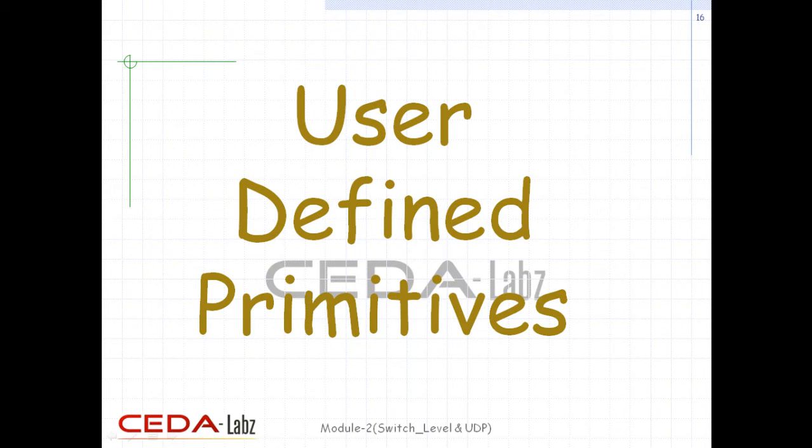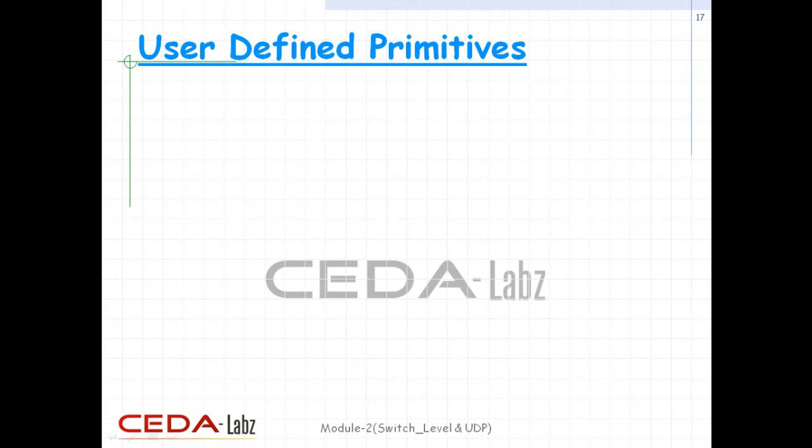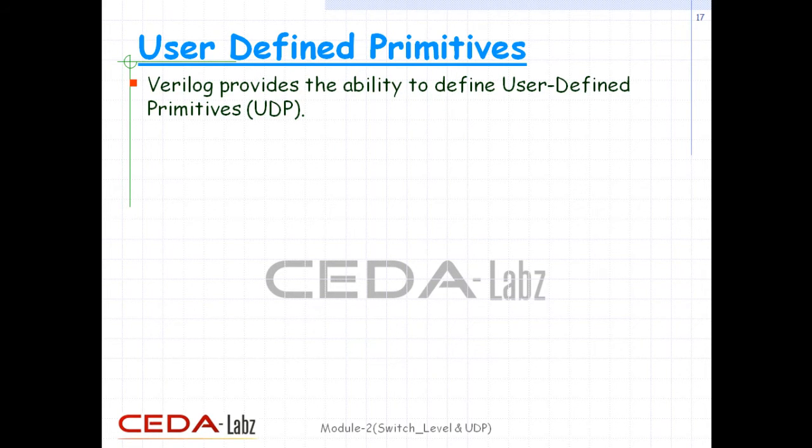Verilog provides a standard set of primitives, such as AND, NAND, OR, NOR, and NOT, as a part of the language. These are also commonly known as built-in primitives. However, designers occasionally like to use their own custom-built primitives when developing a design. Verilog provides the ability to define user-defined primitives. These primitives are self-contained and do not instantiate other modules or primitives. UDPs are instantiated exactly like gate-level primitives. But they are not synthesizable. If we instantiate a UDP in any module, then that module will also not be synthesizable.